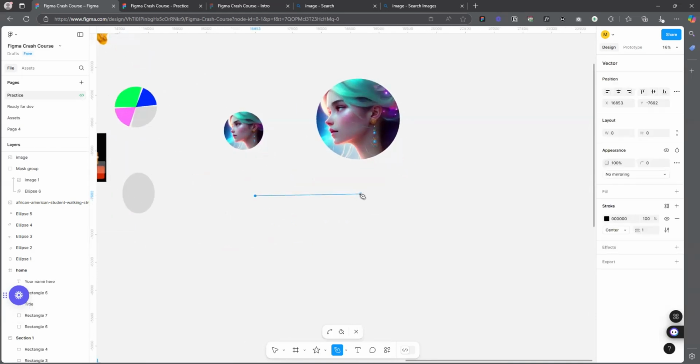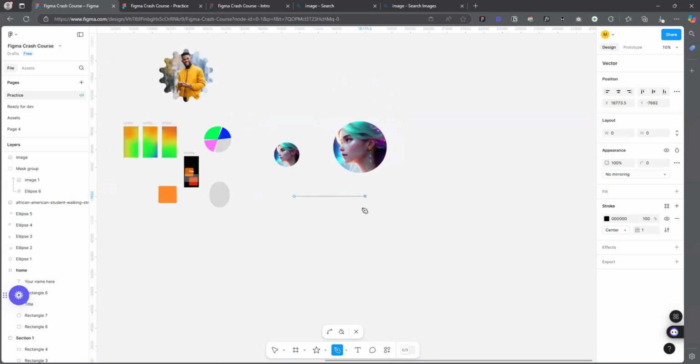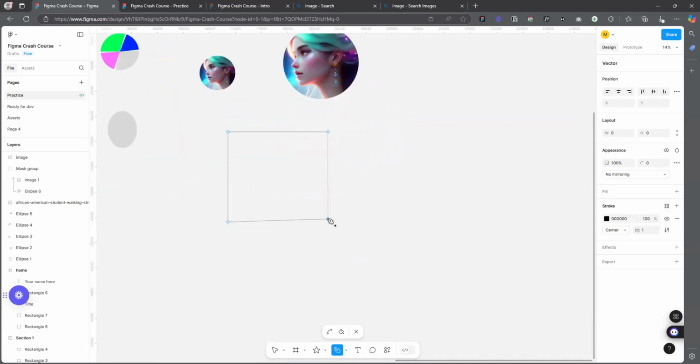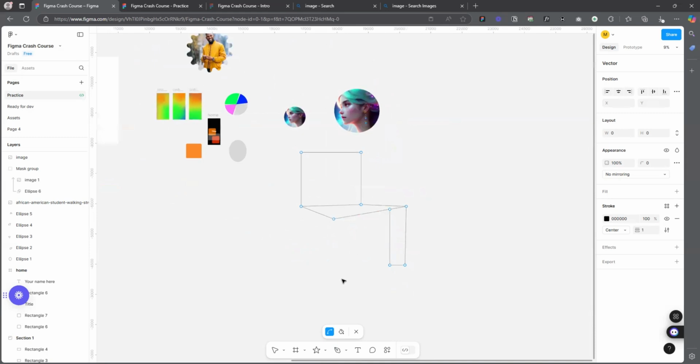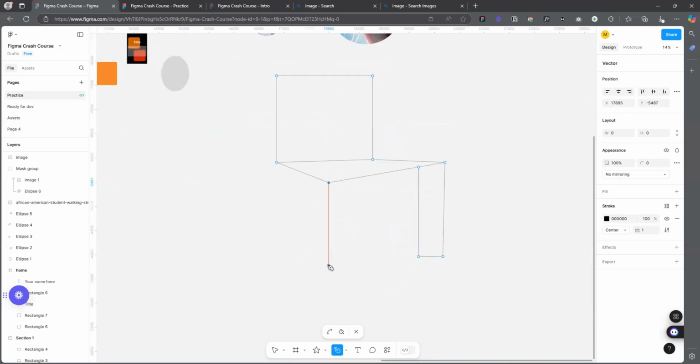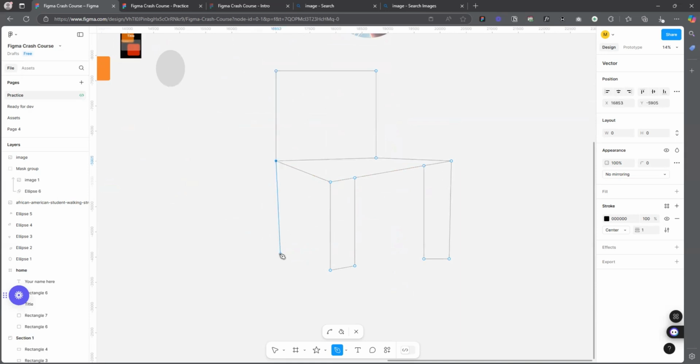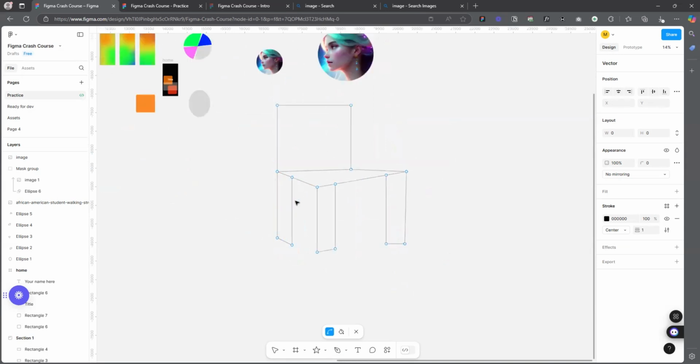So let's say I want to draw a chair. I remember how to draw it, okay? Just a simple chair. I draw this, then next one, I draw this, I draw another one. Then I have the legs. Nice. So I have the legs as well. I take it to the top, and then I have another leg here, right? Take it to the top. I mean, there is a better way to draw this, obviously, but we're just trying to show you what you can achieve with this amazing tool, right?